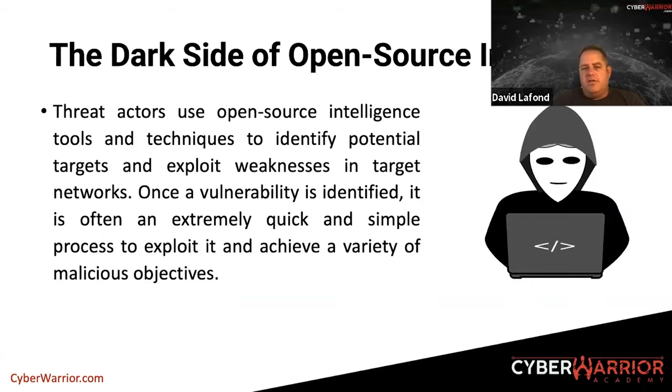And I mentioned it a little earlier, there's surely a dark side to open source intelligence, right? When things are designed to be used for good, sometimes we don't think that they could also be useful to someone for bad purposes. Much like someone might be doing research on vulnerabilities of their organization, the same information could be available and useful for someone to exploit those weaknesses in potential target networks or potential target personas, right? So open source intelligence is not only information or vulnerabilities made available to find weaknesses in computer networks, computers, data. But as mentioned before, you might find information that you can use from a social engineering perspective that allows you to achieve a variety of malicious objectives, right?